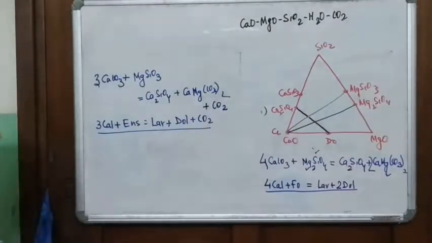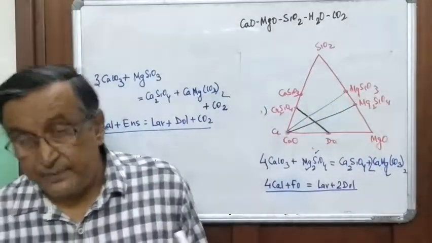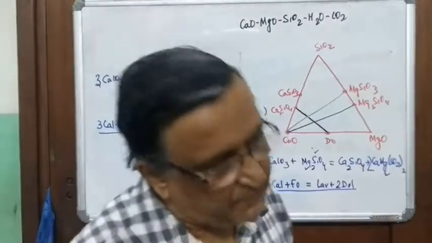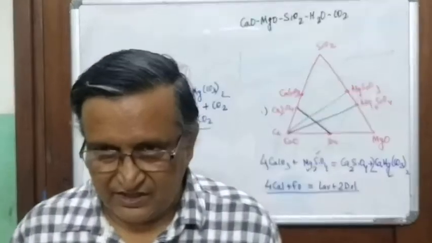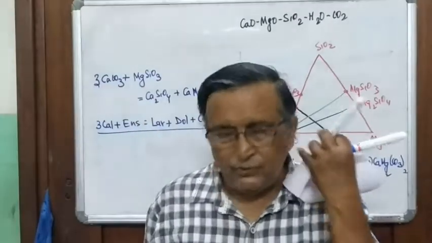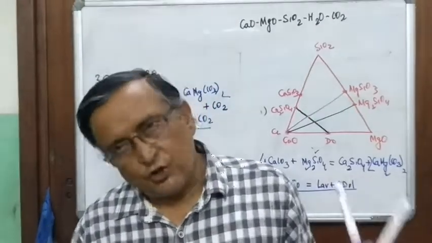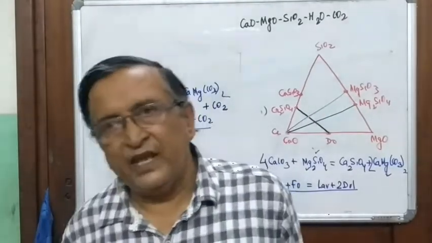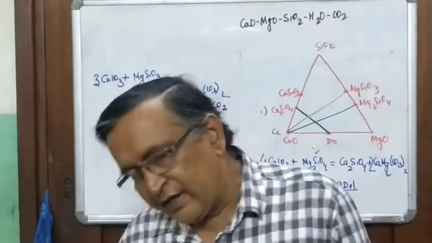So that is how we can write innumerable reactions based on intersections. But not all reactions are stable. Now you can ask me, sir, how do we know which can be stable? Now this can be done thermodynamically, or it could be done by something called the Schreinemakers' analysis. For those of you who are interested in it, I don't think I will have the time to teach it. So I will send you a link and you can read a little bit about it. Maybe when I'm uploading it or sometime early next week, I will send you the link and you can go and have a look.